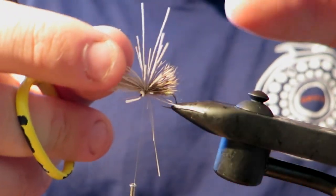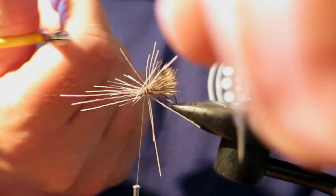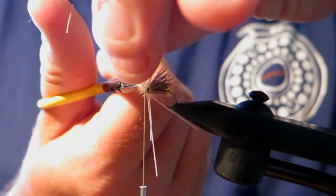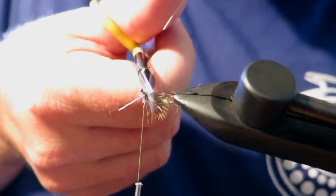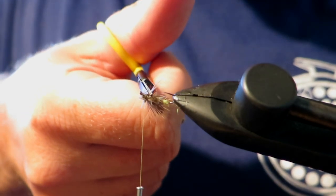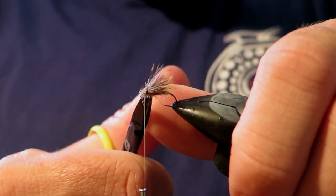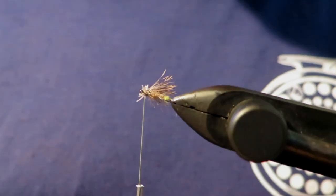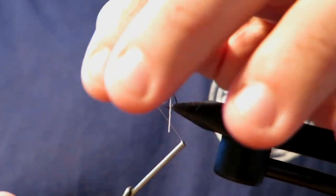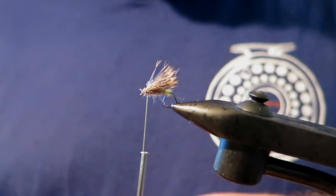Now we've got everyone's favourite part of tying with deer hair, which is trimming it and having it go everywhere. The good thing about this one is you don't need to trim it in any particular way because we're going to have dubbing over the top of it, and you're going to have foam over the top of this anyway. So I'm just trimming that down here. Now if the deer hair has rolled around the side as it kind of did there, that's no problem, because you can always just trim right from the base since we're going to dub over a bit of that anyway. I'm just going to wind down here and use a little bit of this deer hair we left there as a bit of a base — but it doesn't really matter because you're going to be putting foam over this as well.